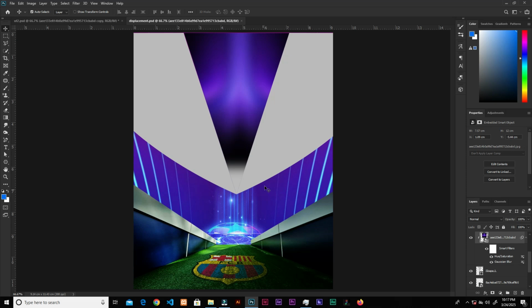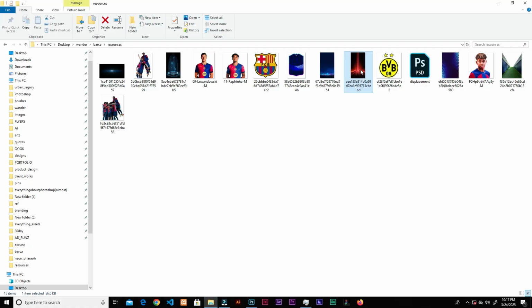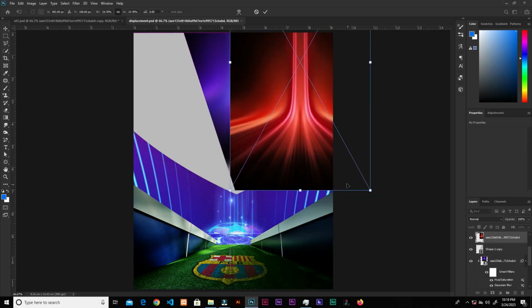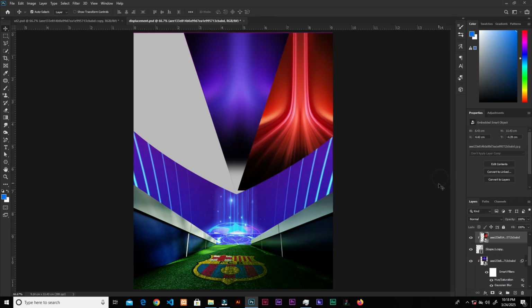So what I'm going to do is the same thing that I just did. Okay, I'm going to select this guy and then import this guy in here, right click and then create clipping mask, and I'll add the same effect here. So with the smart filters, you can just hold Alt on the keyboard, click and drag and drop them on this guy, and then you have the same pale blue.